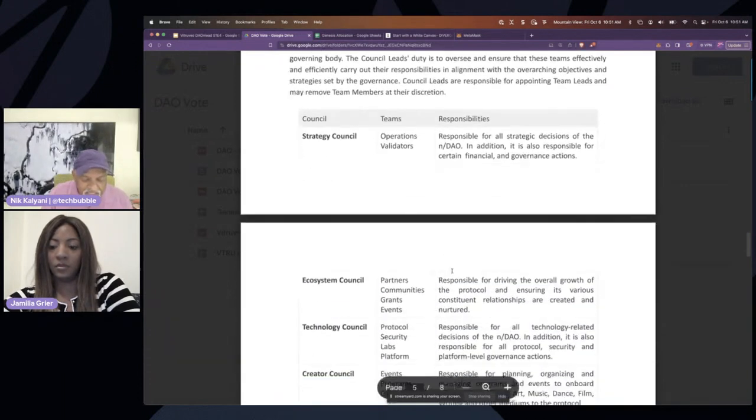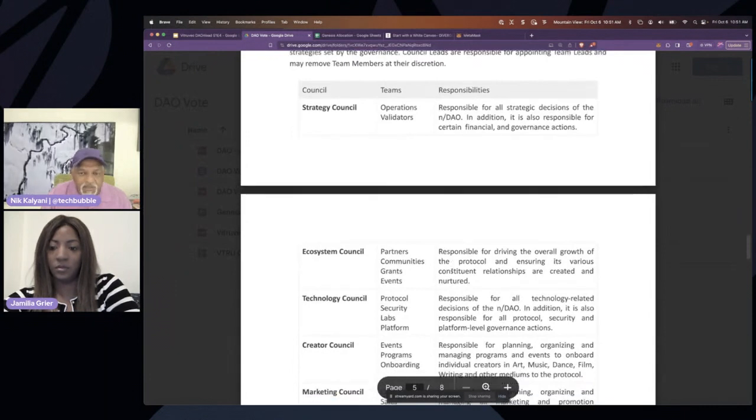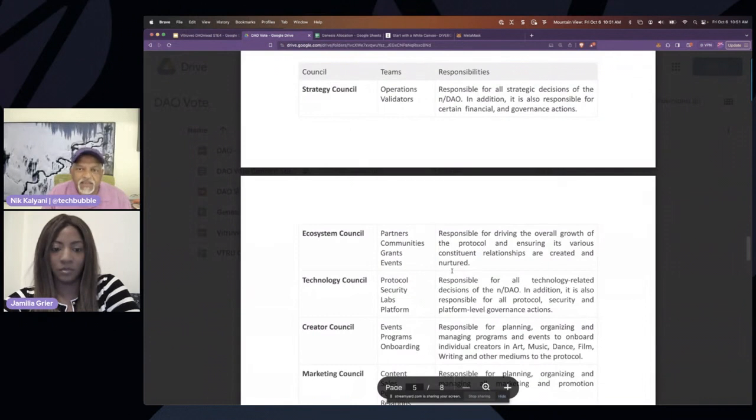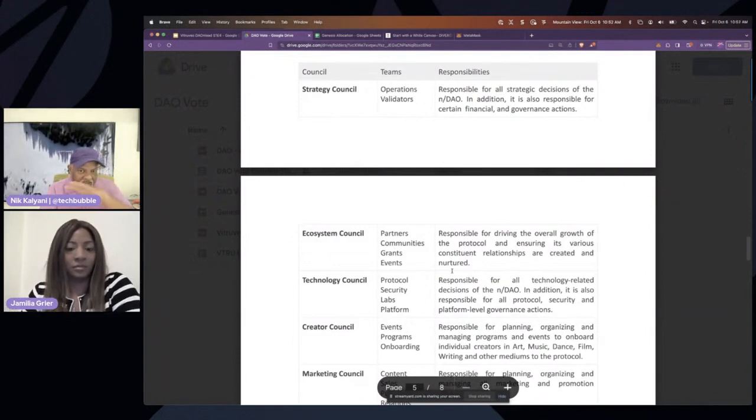Within this section, you're going to see what each of the councils is responsible for, and also what the teams are going to be. The team structure is fluid. It can change a little bit. We deliberately did that because we want to be agile in this protocol. We don't want to say there's going to be this structure and so we'll always have this structure. We want to have some overarching framework, but within that, a little bit of agility.